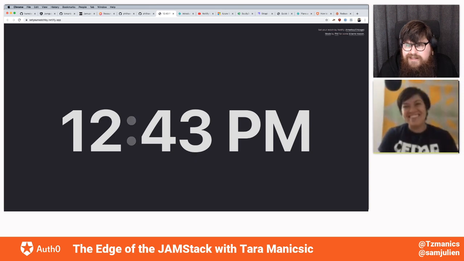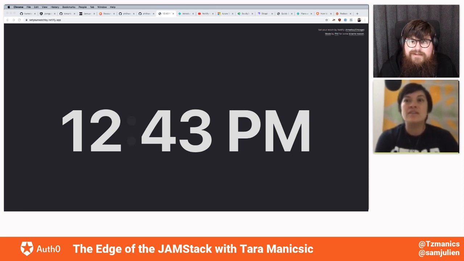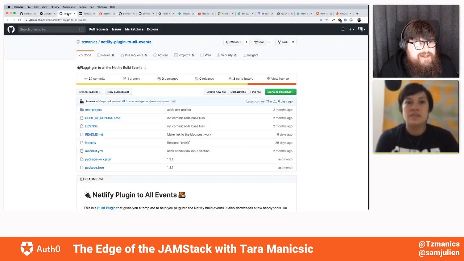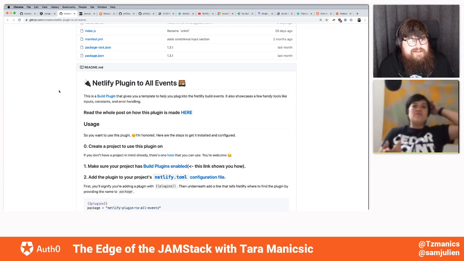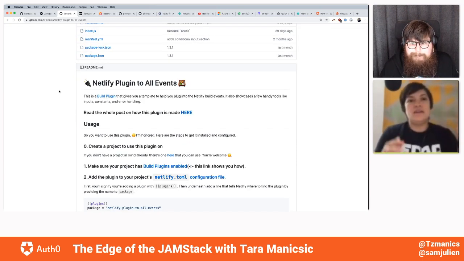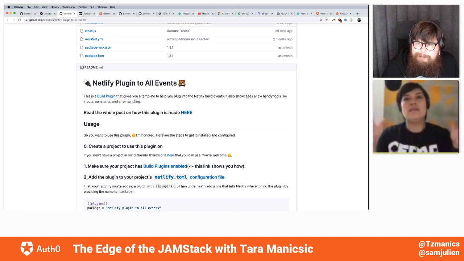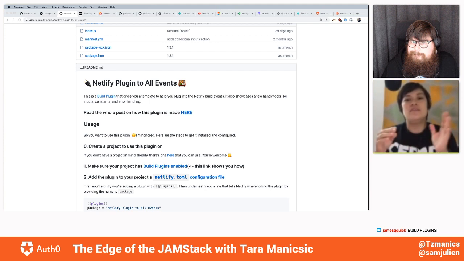Actually, before we get to what you can't do, which I do want to get to, should we talk about build plugins? I don't know a whole lot about build plugins. Totally. The biggest thing you do in the Jamstack is take advantage of build time.